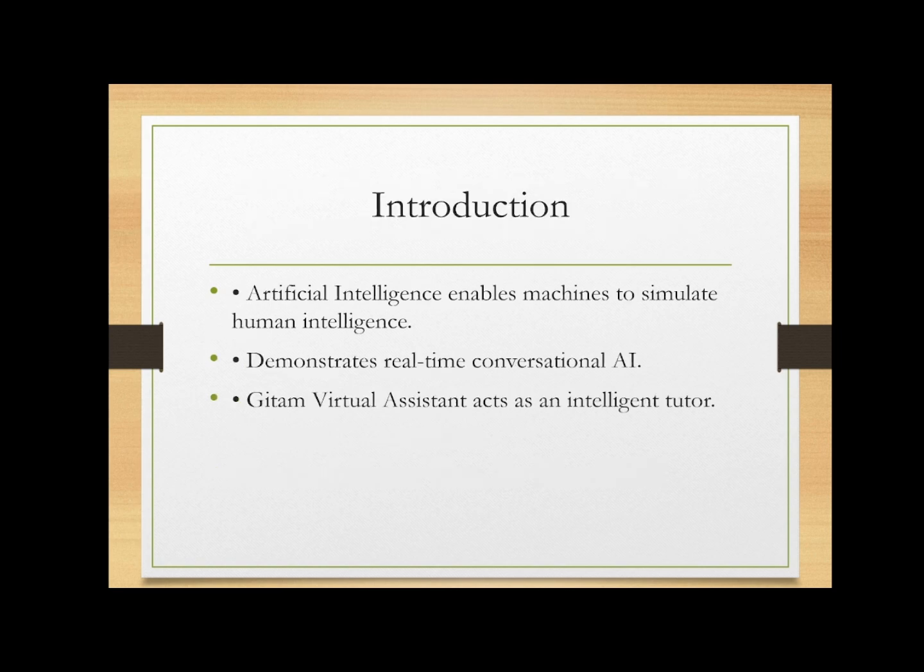Artificial intelligence is the field of computer science that aims to make machines simulate human intelligence. In this project, we have used AI to build a chatbot capable of carrying a conversation, understanding context, and providing helpful answers. The Gitam virtual assistant behaves like a virtual tutor, helping with explanations, examples, and general guidance.